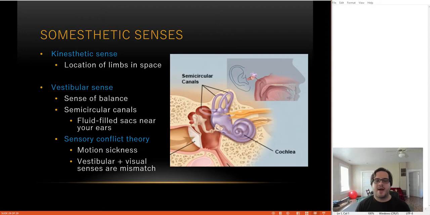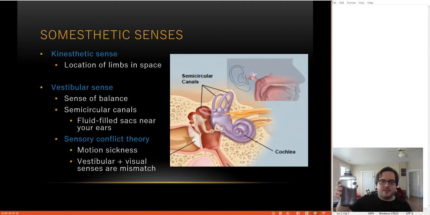I said we'd come back to the inner ear and these semicircular canals. Well, these semicircular canals are used for your sense of balance. They are fluid-filled sacs. And what this fluid does is, let's see if I can drain this bottle a little bit so I can give this example to you. All right, I might get messy here because I don't have my lid. But when I move this bottle, you can see that the water maintains that same balance. It's always straight even though the bottle is moving.